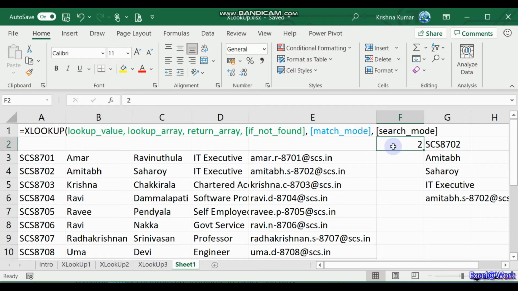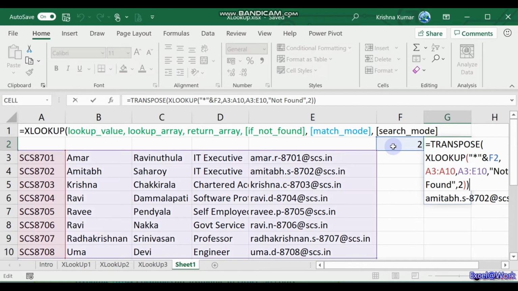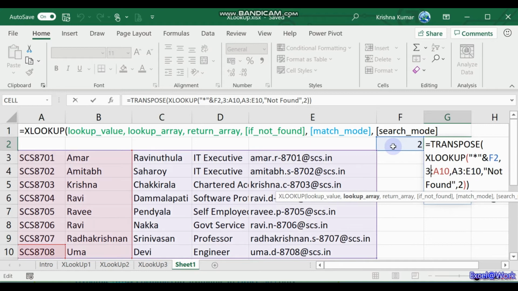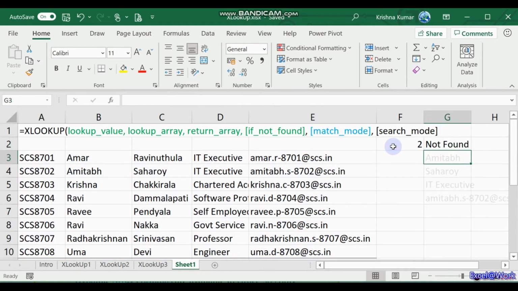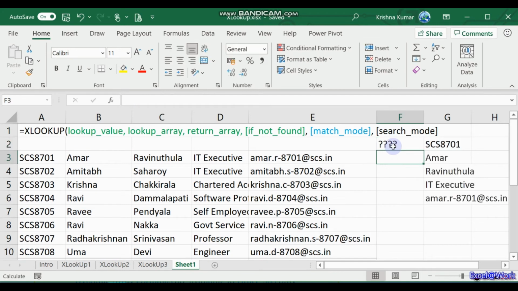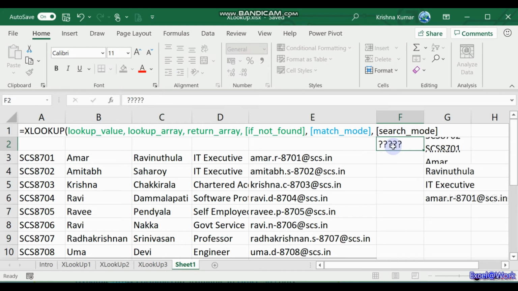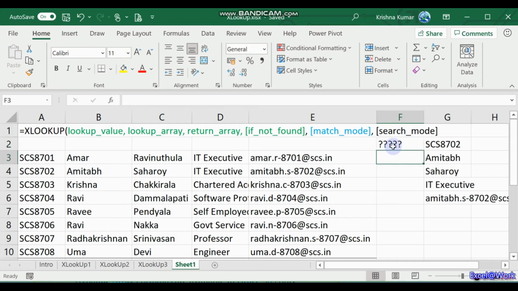Wildcards, like I said, can be used in other ways. I'll show you what else we can do with this. Again, we look up the names themselves. It's got only 4 letters in this name. Amar is the first match. If it is 5 letters, it's Amitabh.